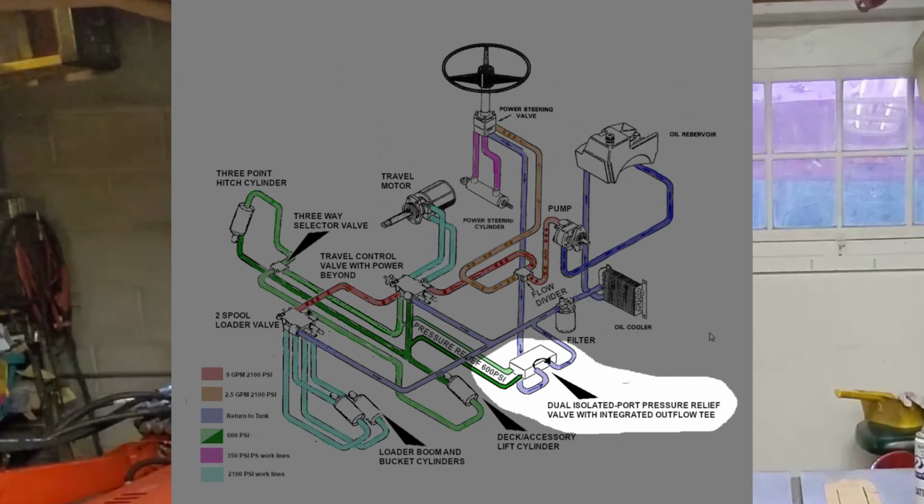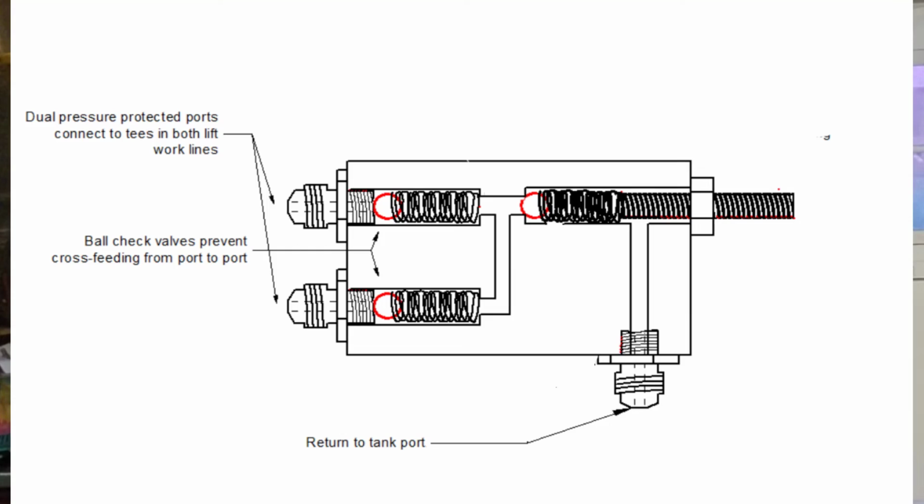Not a single relief valve with two ports, because we can't let our two lines intermingle. If the fluid from the raise-up side can bleed into the lower down side, then the fluid will always just bypass the cylinder and leave the cylinder inert. So the dual ports have to be isolated from one another. Does anybody sell a dual isolated port relief valve? Not that I can find. But it shouldn't be that hard to build one.